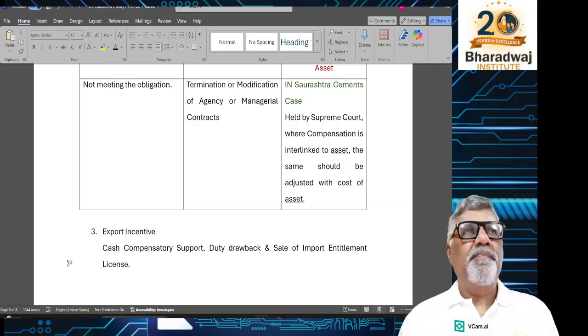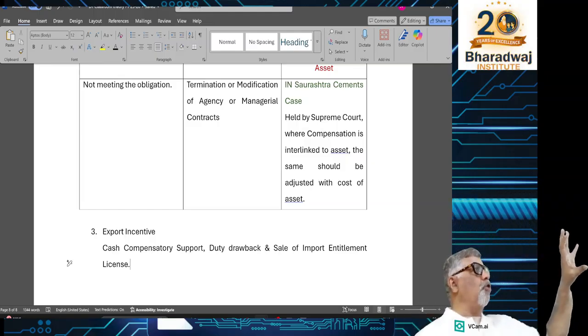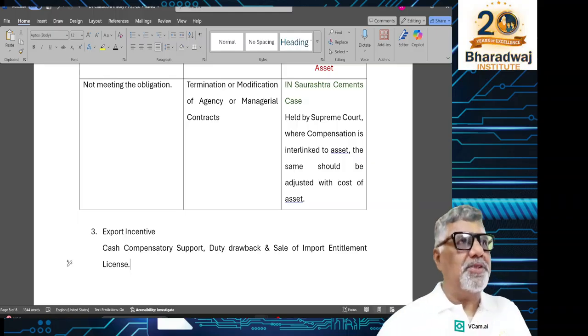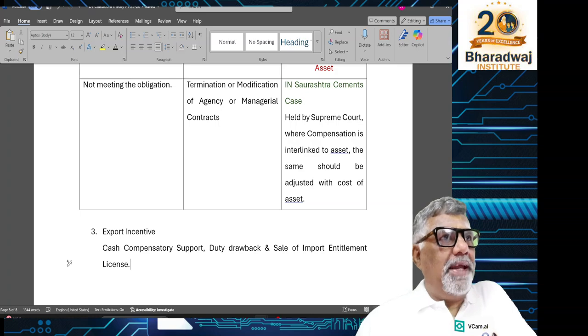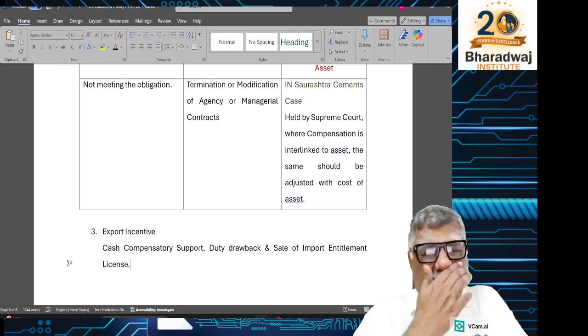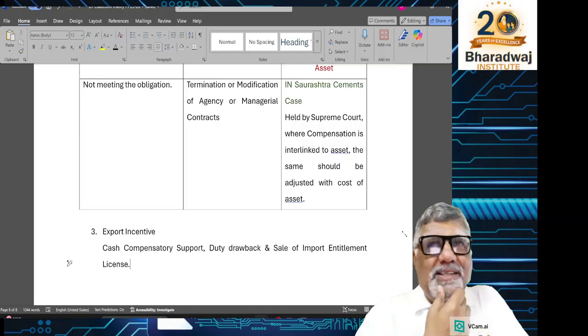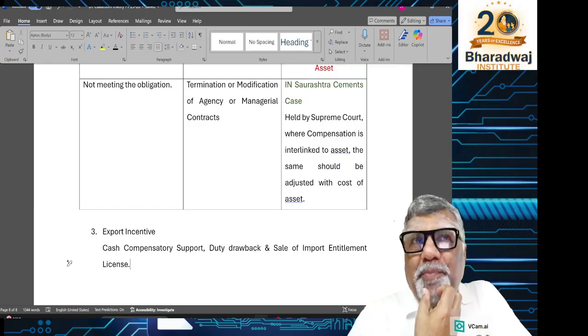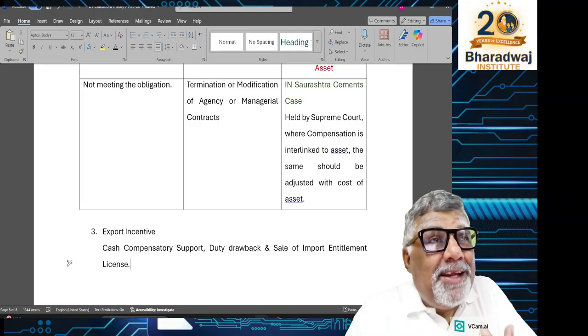My dear friends, I have exported to the extent of 10 crores, 15 crores. Since I am bringing more foreign exchange to the country, the customs department tells me, okay boss, up to 5 lakh or 10 lakhs, you can import without paying any duty. Because you have brought in so much foreign exchange, some 10% of the value, up to 10 lakhs, 15 lakhs, you can import without paying any import duty. I don't have anything to import.